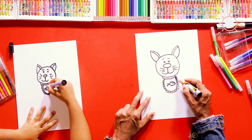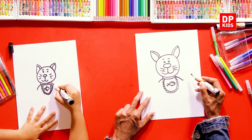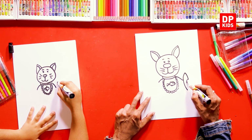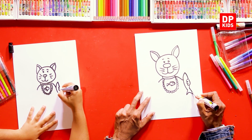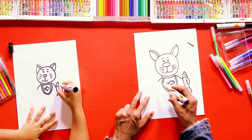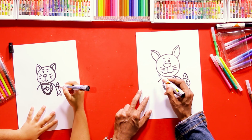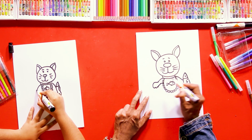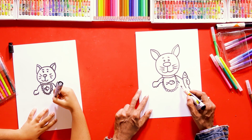Now what we're going to do is, of course, what is he holding? Yes, he's going to be holding a fish too. So the hands come about this way. And then let's draw a fish in the hand like this. Just like this. There you go. It's holding a fish. And on the other side, we'll draw the hand as well. Just like that. And then this hand is going to come about like this. Like that. Now, the other end as well, just like this.